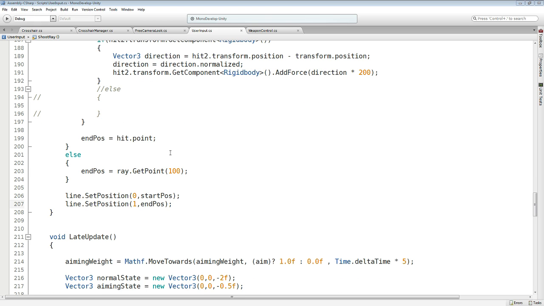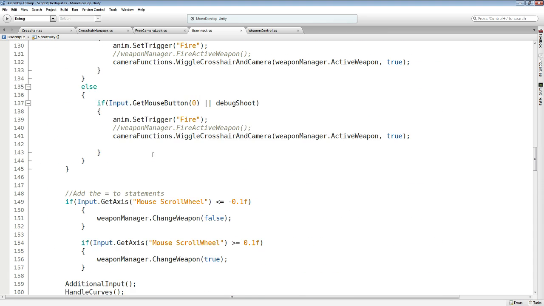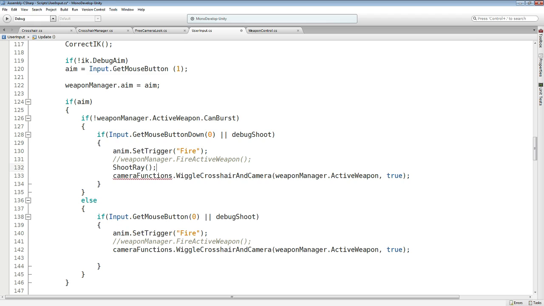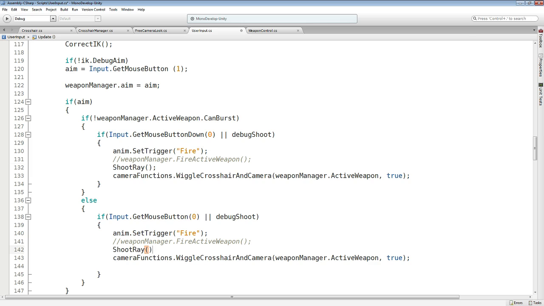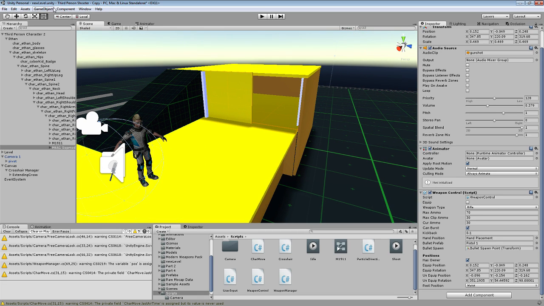And now that we have all this, you can take the function and go over here and say shoot ray. Let's save this, let's go back and let's create our bullets.